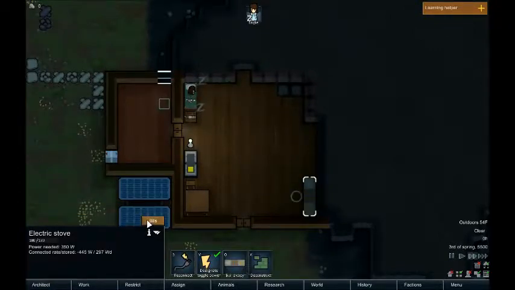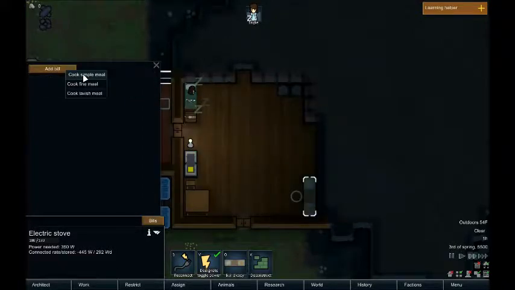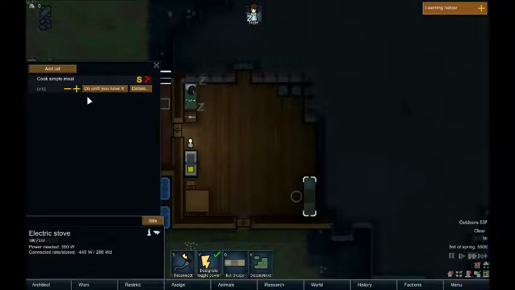But if you go to bills and you try to make a fine meal, it says that you need a cooking of 6. And it tells you when none of your colonists can do what you just told the table to do. The recipe cook fine meal requires the skills below. None of your colonists have these skills, so nobody will do it. Nobody has a cooking of 6. Well, I've only got the one colonist, and she has a cooking of 4. So she can still do simple meals. So I have to cook simple meals until we have 10.